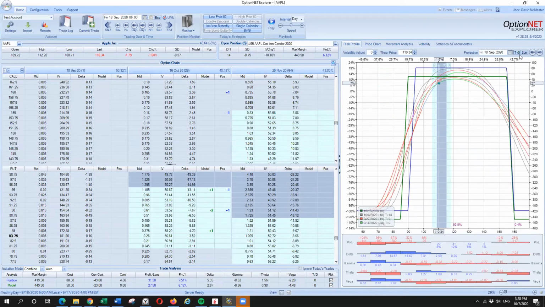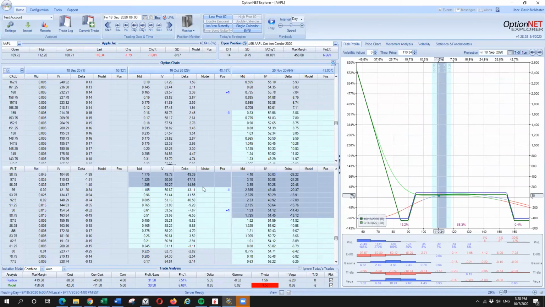It gets a little bit messy with these lines in here. If we change that to 1 line, you can kind of see the before and the after. So obviously rolling down and out, we're going to reduce the profit target a little bit, but we're moving our strikes further out, giving ourselves a little bit more margin for error. So that's just a really cool way to visualize your adjustments. And then if you're going to go through with that adjustment, you just, again, commit the trade, and that would become your new graph that you'd be following along with. So that's quite cool.